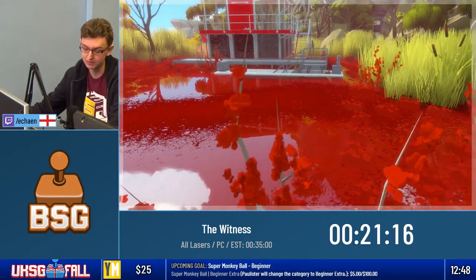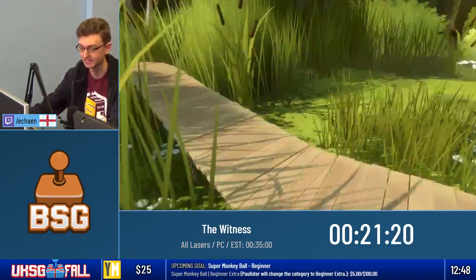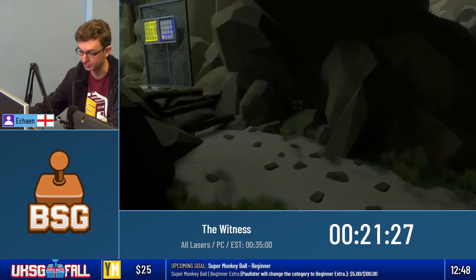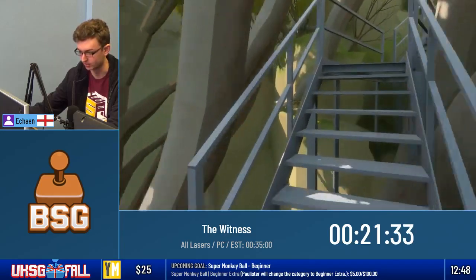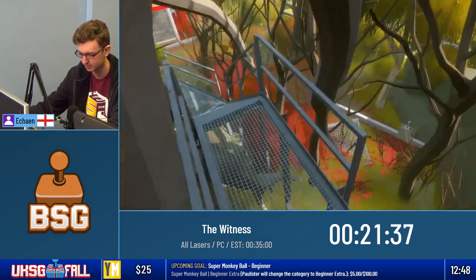And that's that. That was Swamp, basically. That is Swamp Snipe. It saves a lot of time. The moving things in this game move really slowly, and Swamp has a lot of moving bridges in it, and it's got a lot of panels. It's just really, really long. It would probably be the longest laser in the game if you didn't have Swamp Snipe.